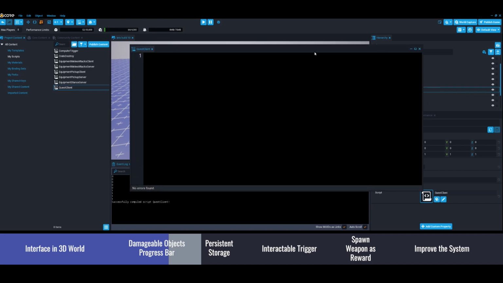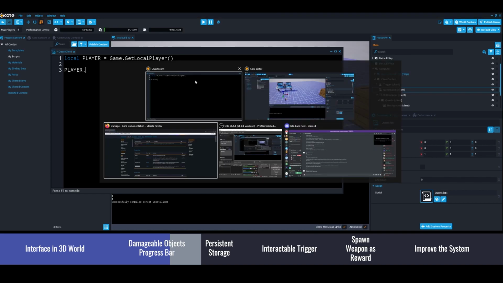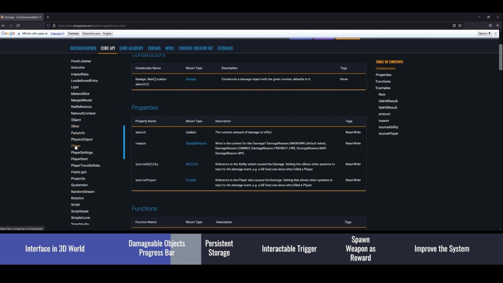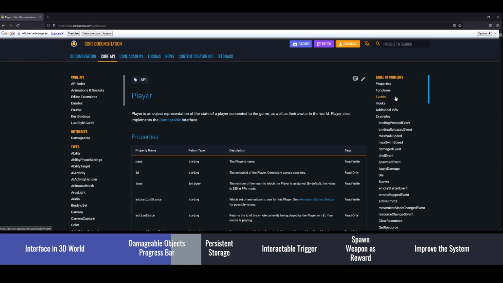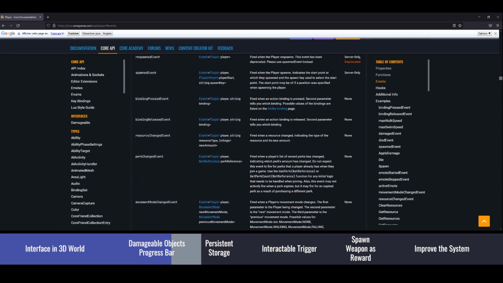And that quest client, it's going to detect when the player has a new resource. So there is an event in the player object. If we look here, player, there is an event to detect when a new resource has been added.